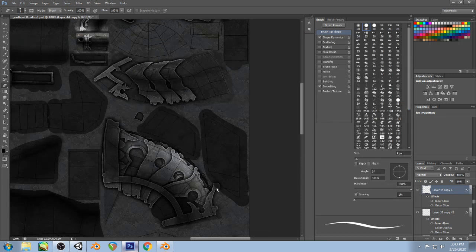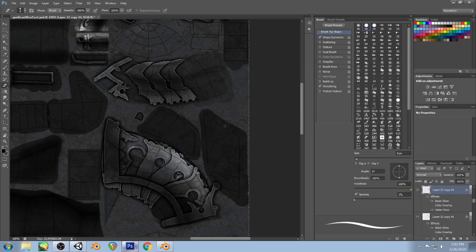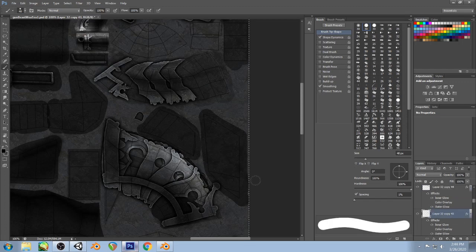Duplicate the layer again. There you go.